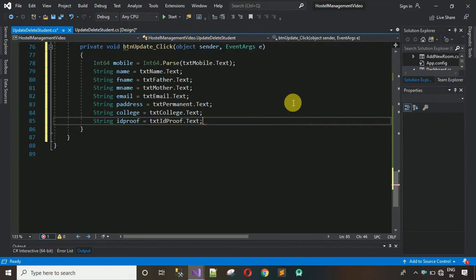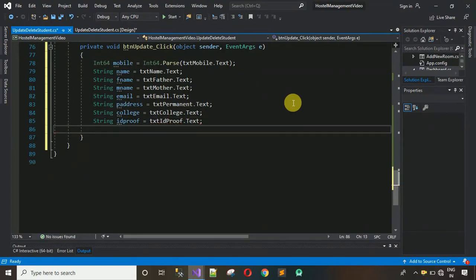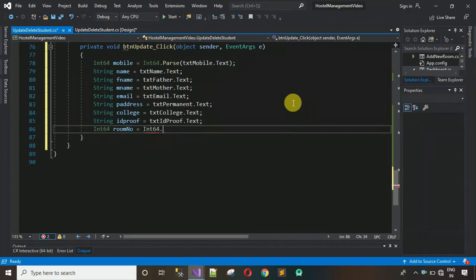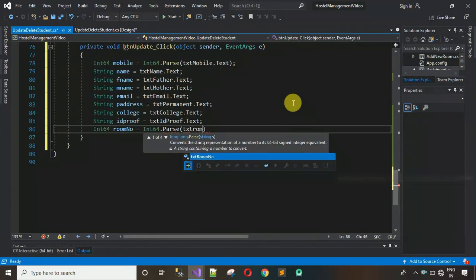After id proof we have room number, that's in the integer format, that is bigint in the database, so I'm going to convert that into Int64. Room number is equal to Int64.Parse, and inside this we have to write txtRoomNumber.Text.